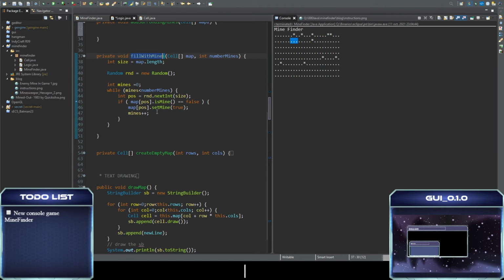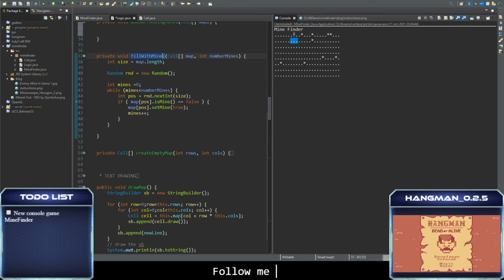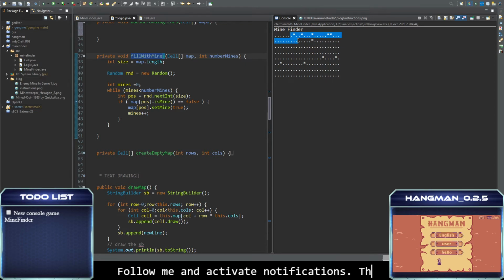There are two options. Whenever we add a mine, we can just call all the surrounding mines and increase the number of mines, the surrounding mines.